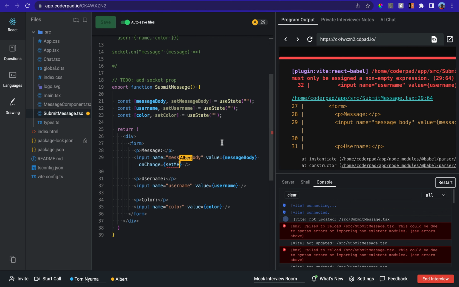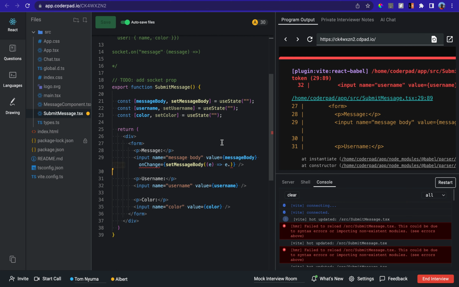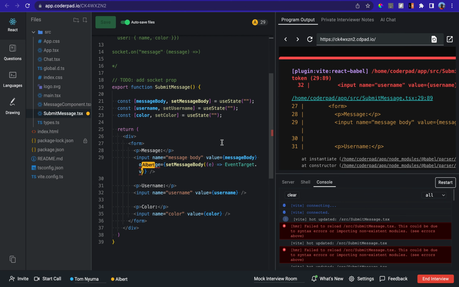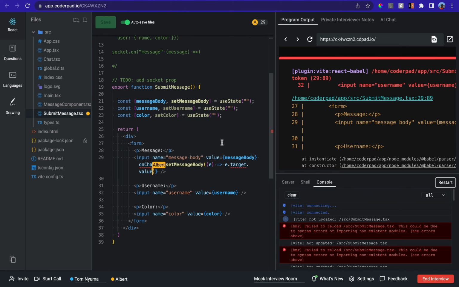I think we take in an event e. Perfect. e.value. I think it'd be target.value. That's right. Or like e.target.value. Perfect.